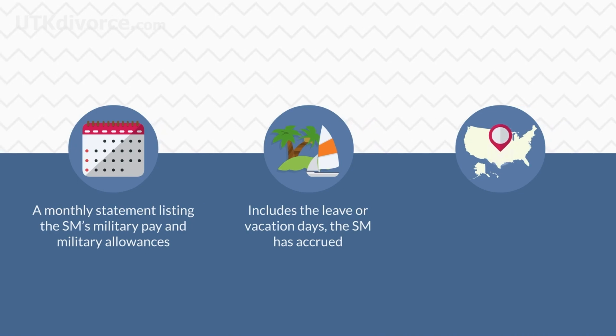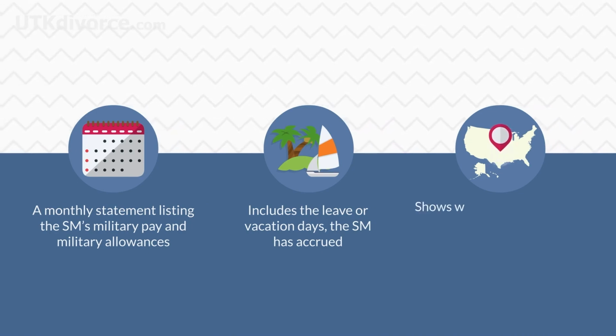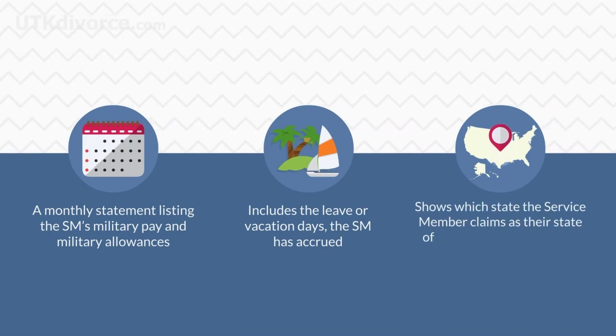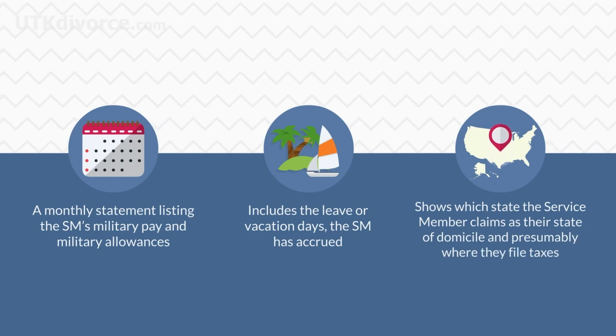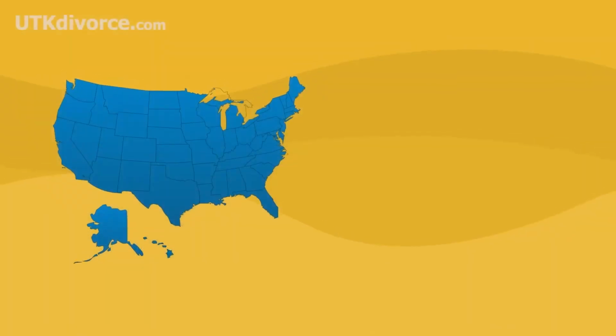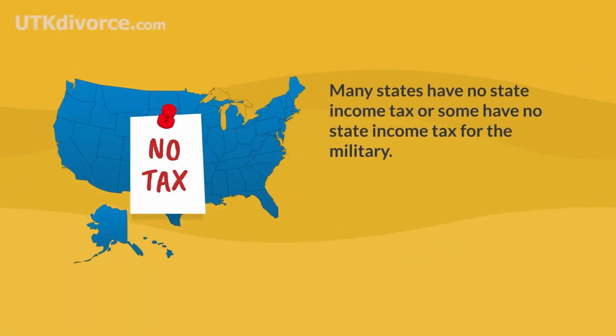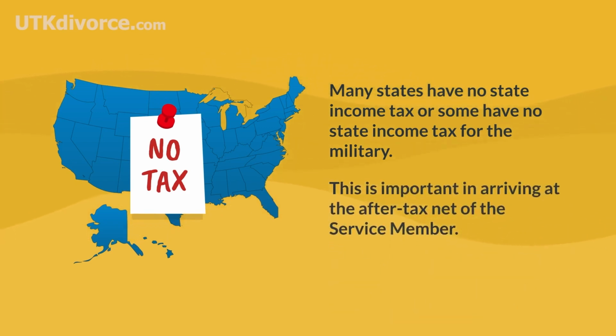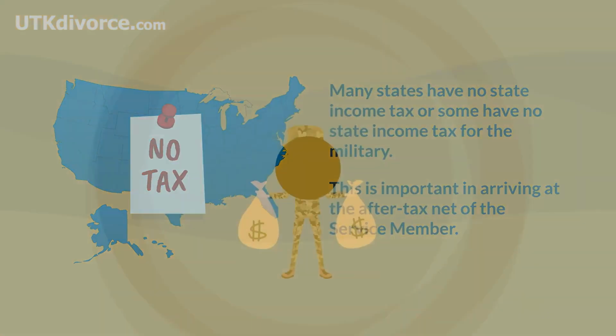The LES will also show which state the service member claims as his or her state of domicile, and presumably where he or she files taxes. Many states have no state income tax, or some have no state income tax for military. This is important in arriving at the after-tax net of the service member.